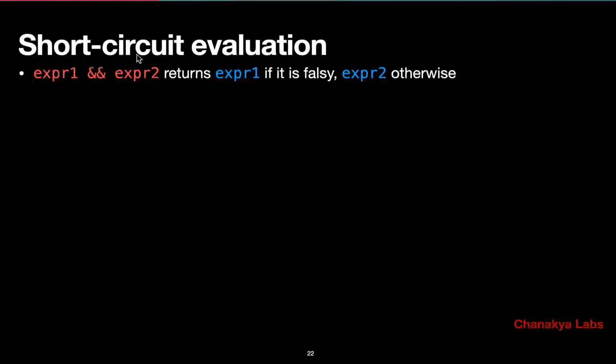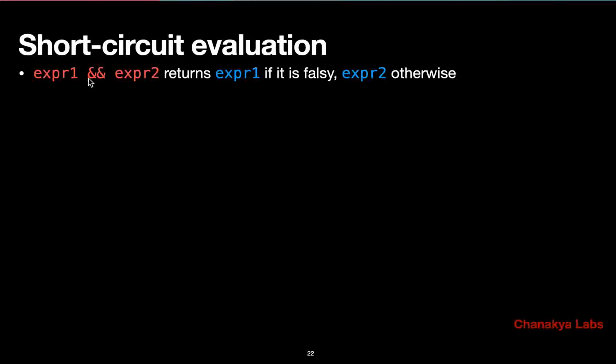And that is the idea behind short circuit evaluation: as soon as you get the answer, you don't need to go forward from there. Just break from there and give some value for the whole expression. So for example, in this case, expression 1, if it is truthy, then it will go ahead forward, but if it is falsy, it will break from here only, and it will return the last expression using which the whole value was evaluated. Meaning the point at which you decided what is going to be my answer, whatever value you got there, that only you return.